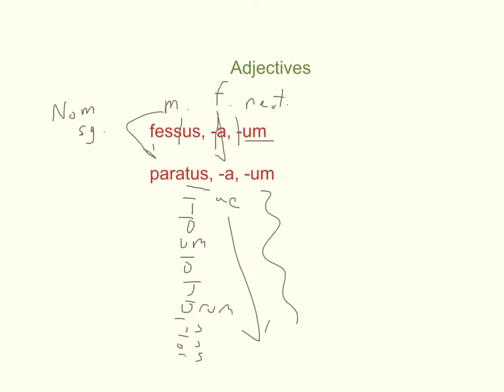Masculine, feminine, neuter. So if you're seeing a dictionary entry, you know what part of speech it is by what you're seeing. If you're seeing a masculine, a feminine, and a neuter form, you get an adjective. If you see a noun, you're only going to get one gender and it'll give you a letter saying what gender it is, either F, M, or N. And if it's a verb, you're going to start to see principal parts. You'll see an infinitive in there.